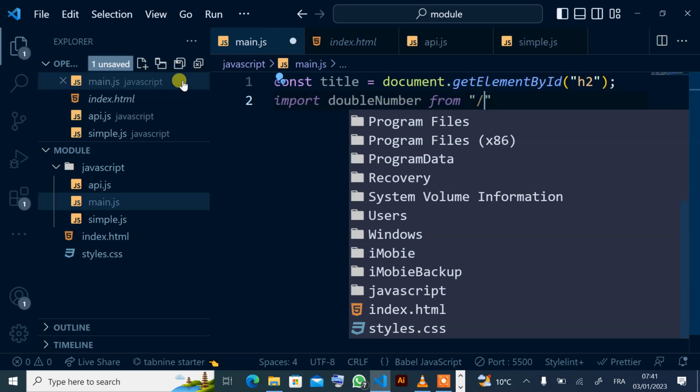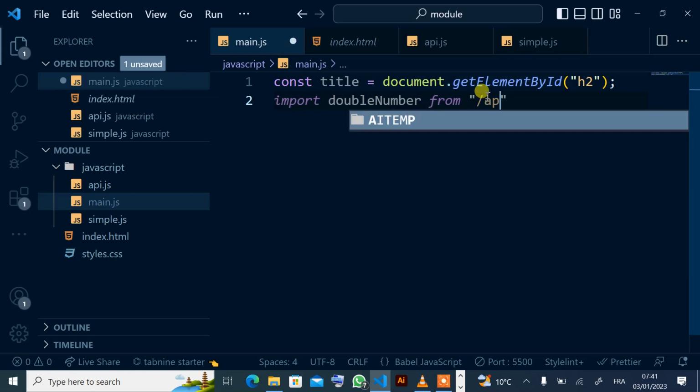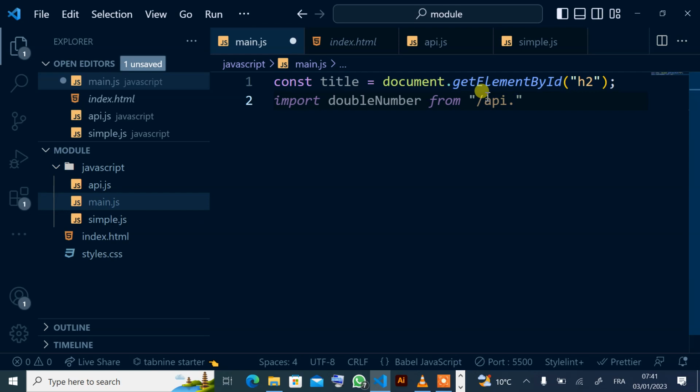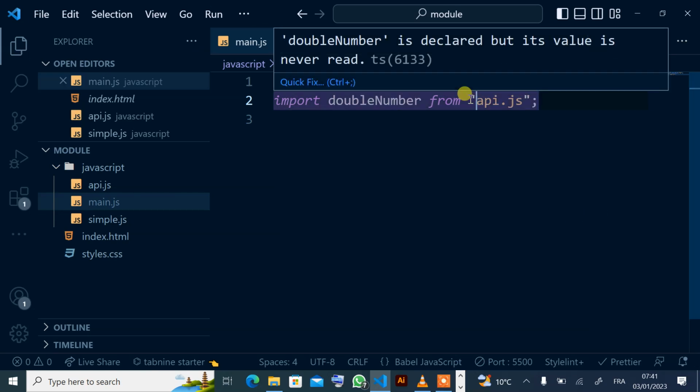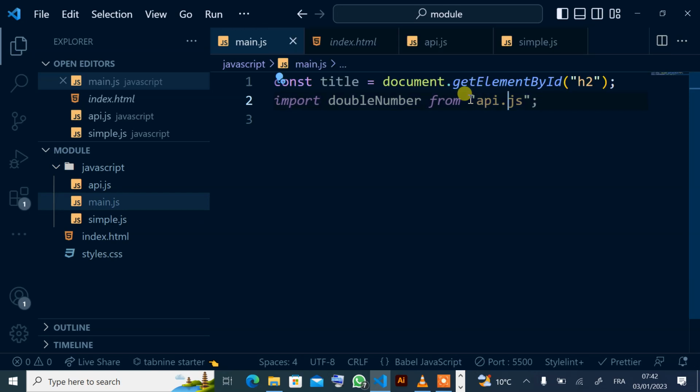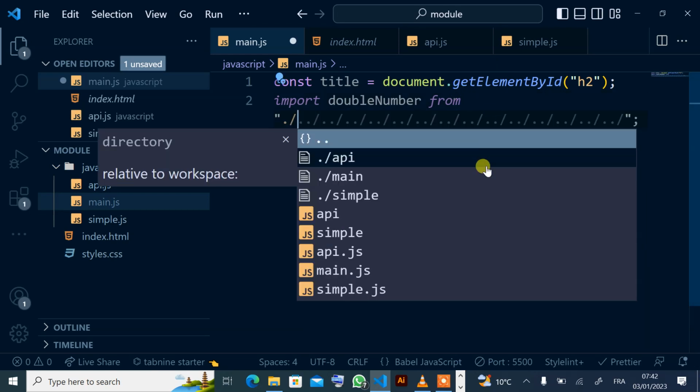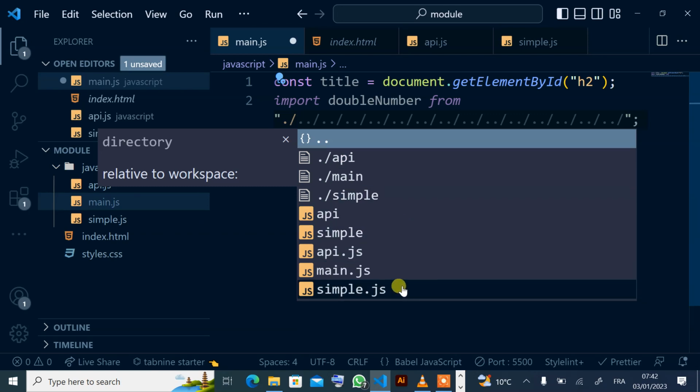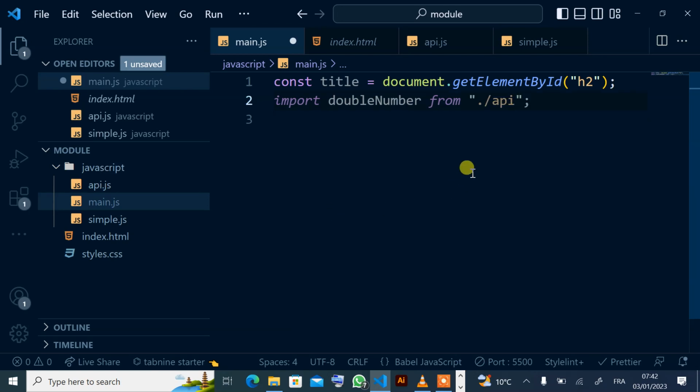Maybe you are getting the file from API, so you type API.js, because it's native JavaScript. There are so many ways. If you fear this one doesn't work, maybe put a dot, then you specify a route like this, and it will auto predict for you. So you just select the name of the file you want, API, but remember you are in native JavaScript, I mean pure JavaScript.